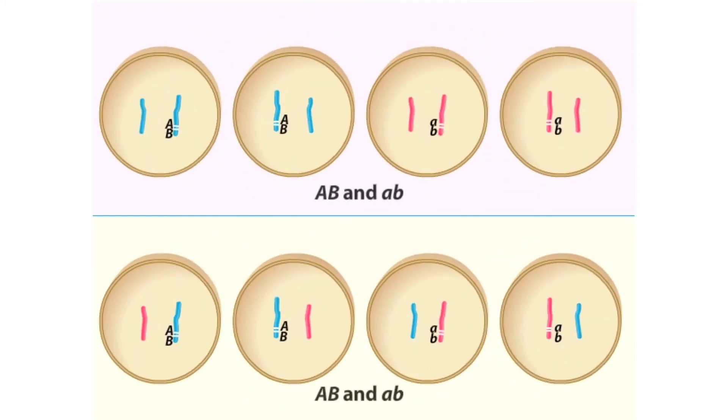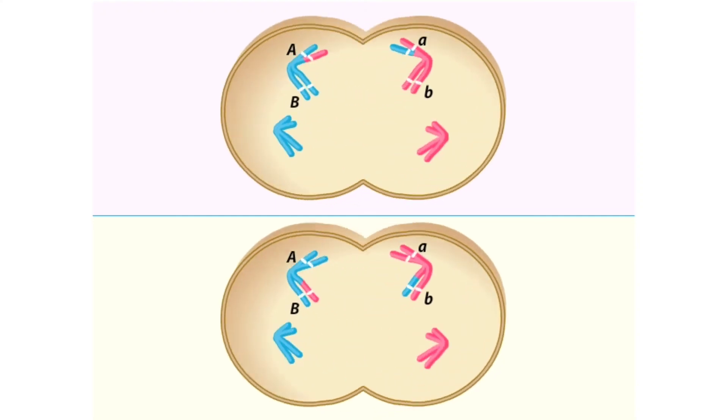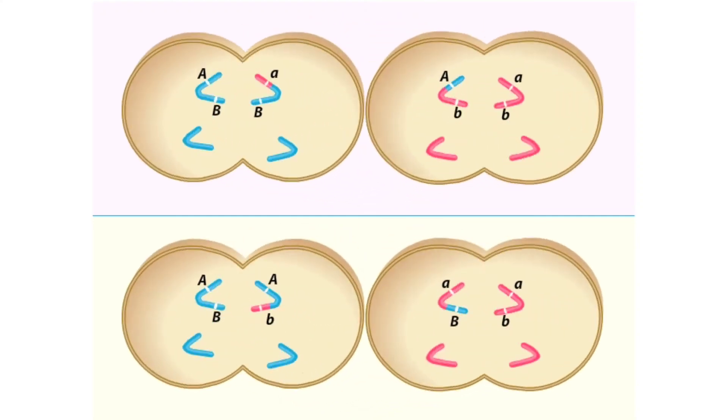In this example, the big A and big B alleles are always found together in the gametes, as are the little a and little b alleles. In contrast, genes that are far apart on the same chromosome are often separated from each other by recombination events in meiosis called crossing over. The farther apart they are, the more likely crossing over will occur between them, allowing the alleles of the two genes to assort independently during meiosis.